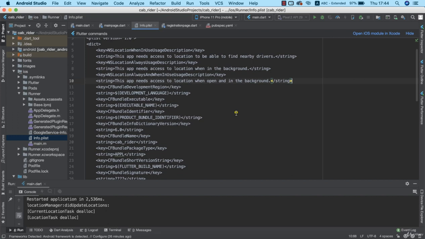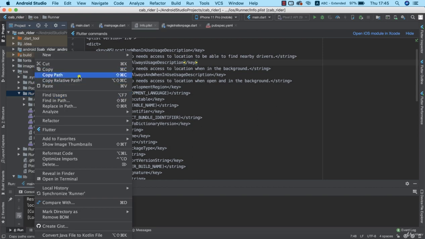So this is basically all that we need to do to be able to retrieve our current location. But one more thing that we need to do is that for us to be able to retrieve or access our current location in background, we need to enable a capability for our iOS app. The capability is called background modes, so we need to go ahead and enable it. If you're using a PC to develop, you might not need to do all of this, but just to ensure that we'll accommodate our iOS brothers, you just need to go ahead and do this pretty quickly.